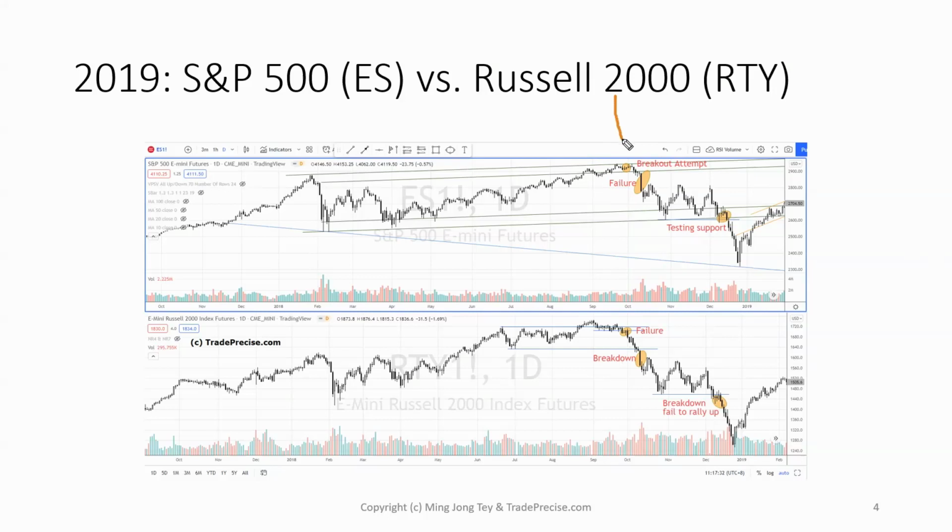But look at the S&P 500, it just had another breakout attempt. So I just wrote here, breakout attempt. While there's a localized breakdown here, the S&P 500 just had a breakout attempt, but it did not really break above and commit above. So it's just an attempt to break out. But still, you can definitely see that from here on, the Russell 2000 actually leads the way down. Once it actually breaks down, coming below, here comes a sell off.